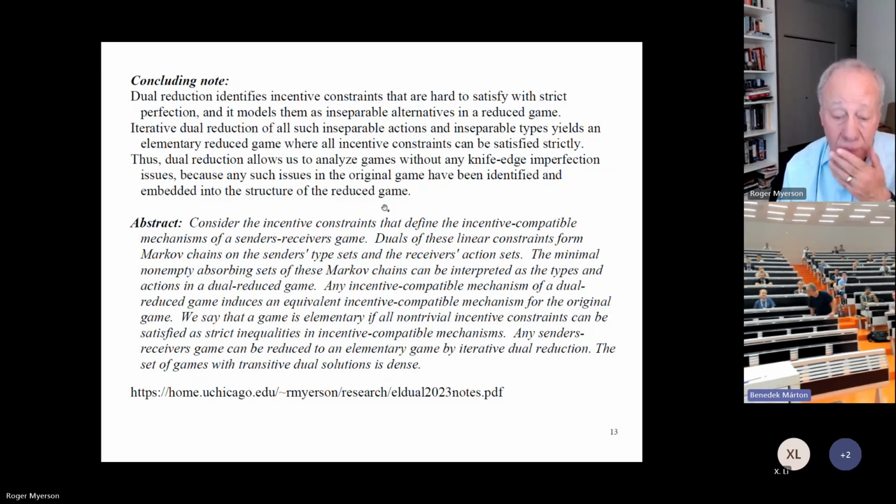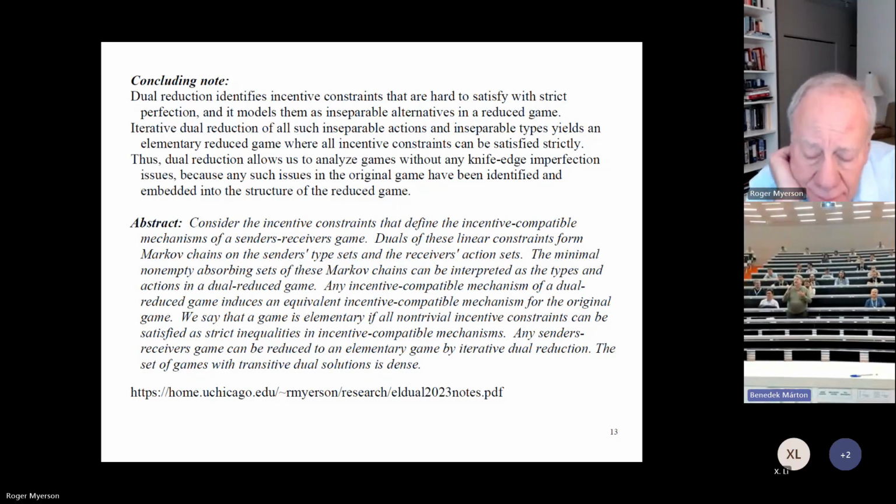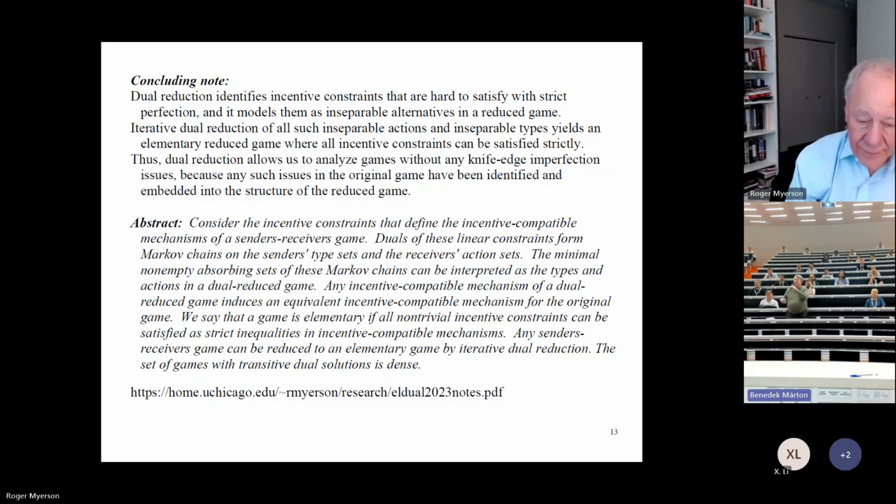I do have one quick question, and it's an educated guess. Take Crawford-Sobel uniform quadratic and discretize it, and make the preference difference enough so that there are genuinely multiple equilibria. It's my guess that there is an incentive compatible mechanism of the type you characterized for each of them. In other words, it doesn't resolve the substantive multiple equilibrium problem, even though you've got a framework that resolves the ambiguity of language multiplicities. The substantive multiple equilibrium problem seems to still persist. Is that correct? You can say no.